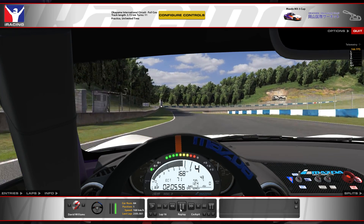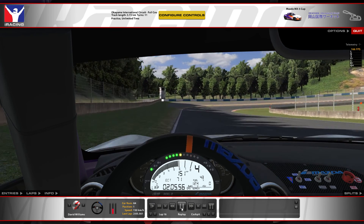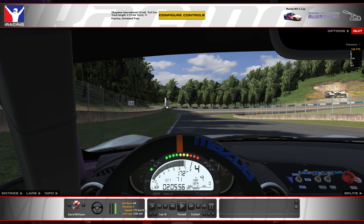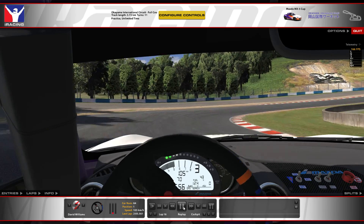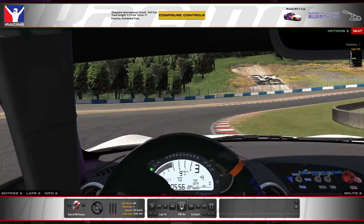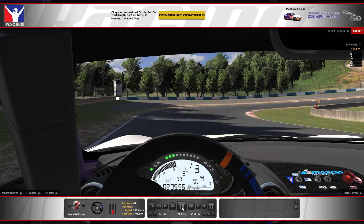The braking point here is going to be about 60 or 70 metres. You can use these shadows to judge whatever you're more comfortable with - the second group of shadows is kind of where I start to think about braking, about 60 metres anyway. We're braking quite hard here, about 55-60%, which is pretty close to threshold braking. You want to ideally carry as much speed through here without killing your exit - which unfortunately I did slightly. I got some oversteer on the entry which is okay as long as you collect it up by the exit, but unfortunately I had some oversteer as I applied the throttle there, which just killed my momentum. And momentum is extremely important at this circuit.